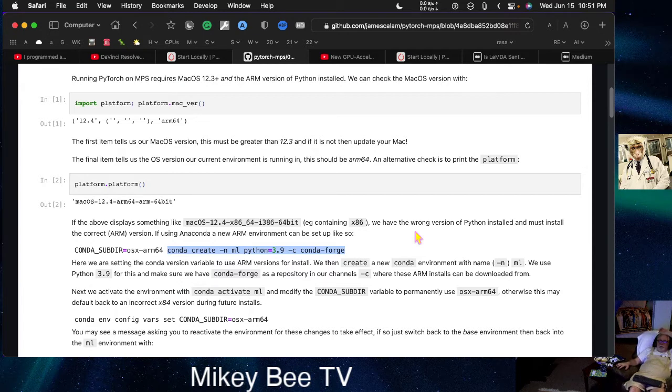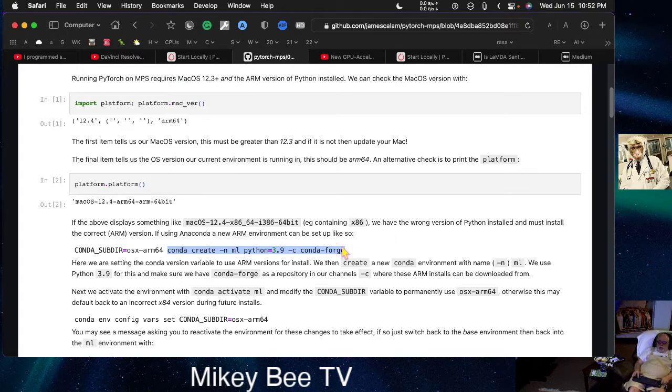Now, when I set up miniconda on my system, I set up conda-forge or miniforge, and so there are two ways to set up miniconda. And if you have an M1, you should use miniforge. So just Google install miniforge on an M1 and it should come up with the procedure for doing that.